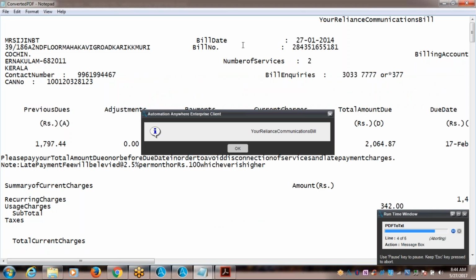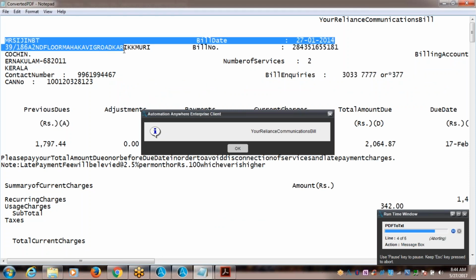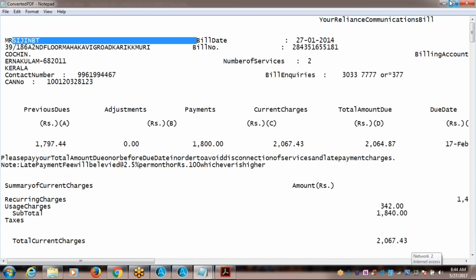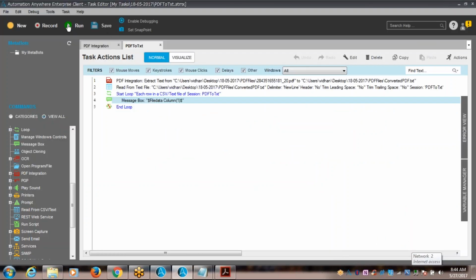So we can check what field we want. We want to get this field, or we want to get a name. But to get a name, we don't have any field here, so it is not that easy. Still, we can do some logic to get it, but it is not fixed, the logic cannot be generalized. Based on the bill date, we can go back and get this value after finding the bill date. But we never know whether the bill date would be at this place or not, so in that case we may fail. We can't generalize that. Okay, let me run once again.